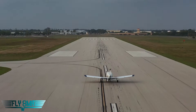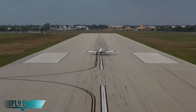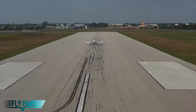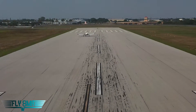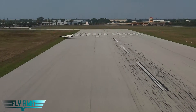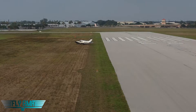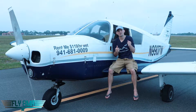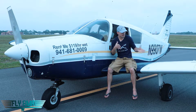Look at your POH, look at your checklist, find out if there's any guidance there. If not, well, common sense applies. Possibly opposite braking, just enough to maintain directional control to keep the airplane from going off the runway. It's okay to kind of go with it, because we don't want to stress things so badly that we start breaking off main gear, having prop strikes, and make the situation worse. Just letting the airplane roll out, possibly applying some opposite rudder and perhaps some opposite brake seems to be enough — along with taking some weight off that wing using some aileron if at all possible. That is typically enough to have a positive outcome.